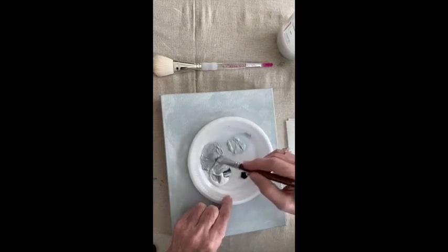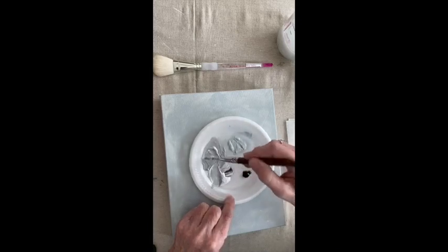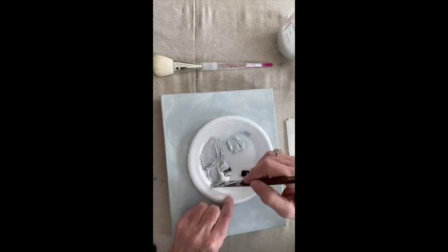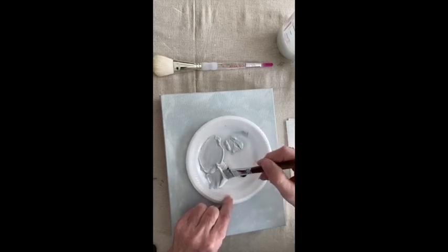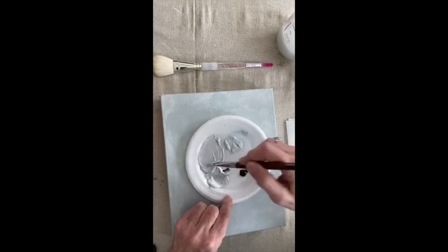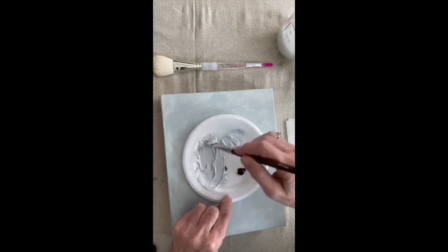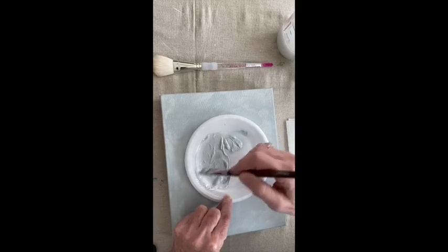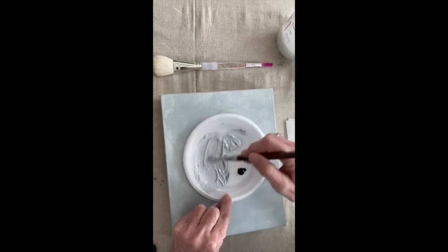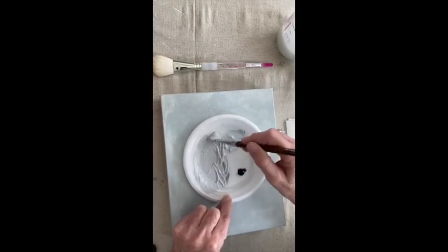A lot of paint on my brush. That's okay. Very, very light gray. Almost white. So there's not much black in here. It is mostly white with a little bit of black. I'm making a mess. Got a lot of paint on here.